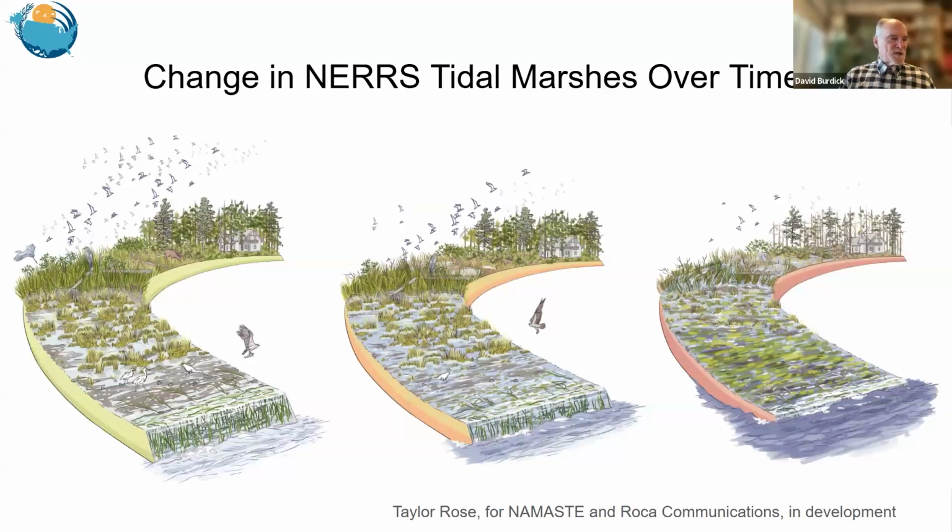And this is just a treat for everybody. This is one of the communication products we're working on right now, and it shows from left to right the changes in salt marshes we're seeing in the data sets from different sites, and how those may be seen over time from left to right and in 3 dimensions, with things that we don't collect in the marsh, like animals and houses and where people live. But still, I think it's going to be really neat. I hope you like it.